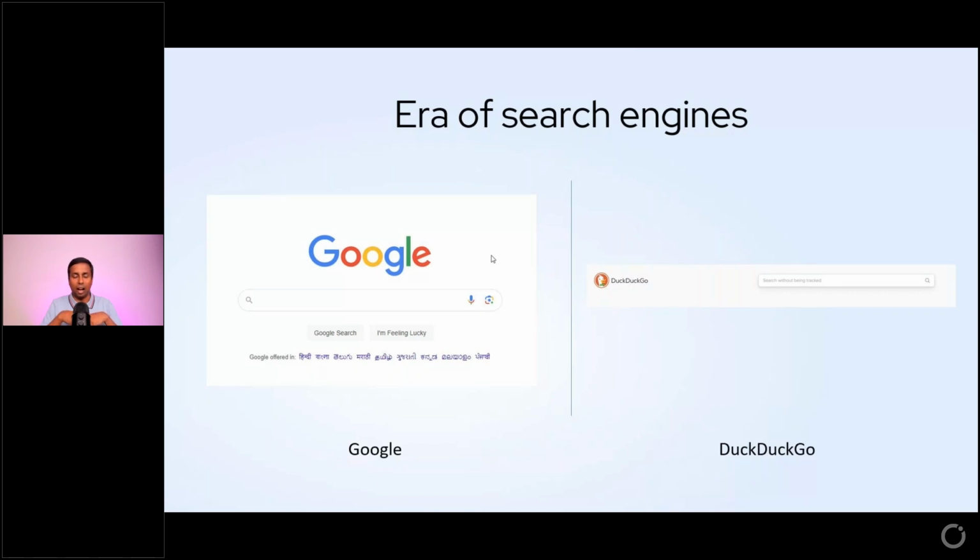And there are a lot of techniques that marketing people use in search engine optimization so that it comes on the top of the Google search engine rank. And that's how the search engines evolved over a period of time, and this is fine.